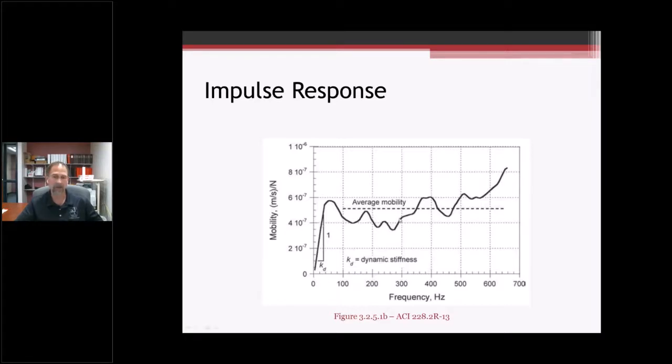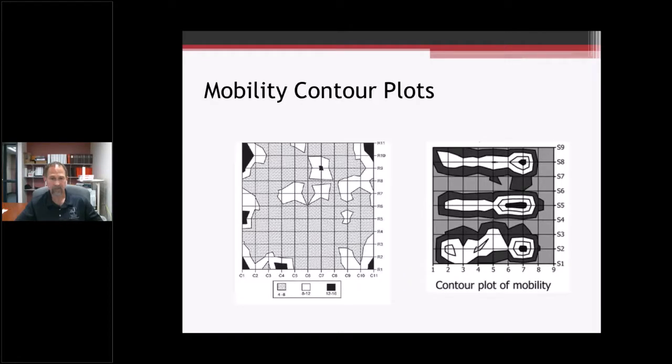But you get an average mobility value for a specific data point, which is one strike of that instrumented hammer. And when you plot them, you might get something like this. We saw this one already. Maybe you've got some delamination on reinforcing steel. Maybe this is a bunch of different data points, and you typically collect them on a grid like this, so you can make a contour plot.